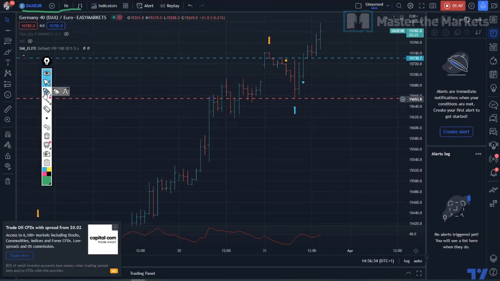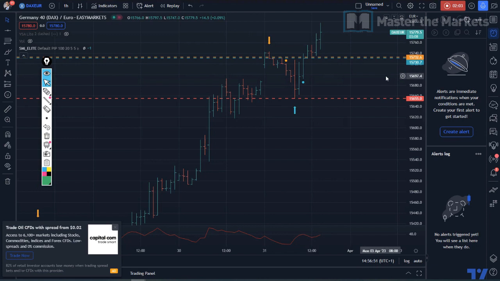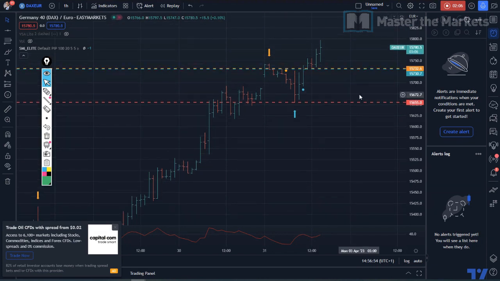So an interruption for us is basically over here, where it retraced back, and the last low it went to before it started to resume on its journey on the upside. So then my trailing stop loss would now be for the low, and that's over there. And in terms of my target, that's going to be for the range of the day.